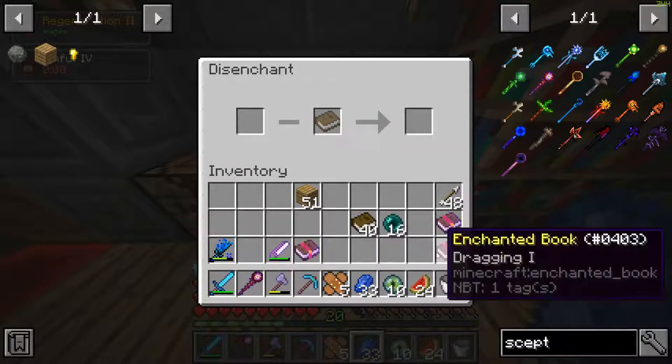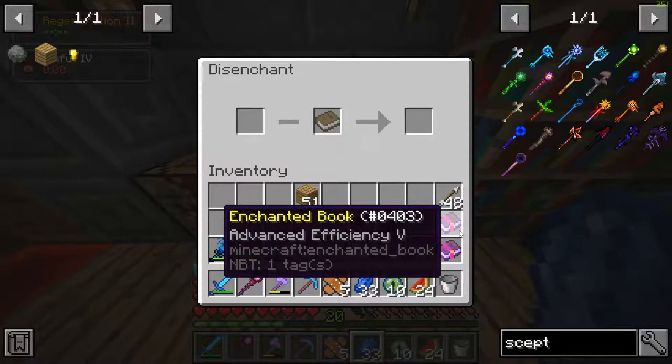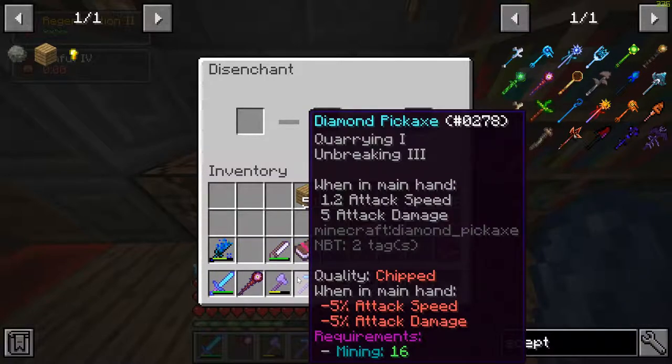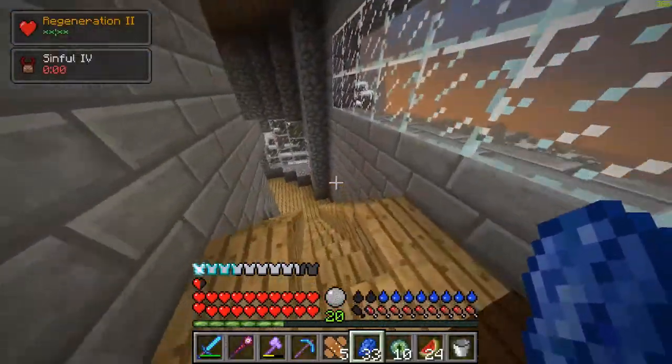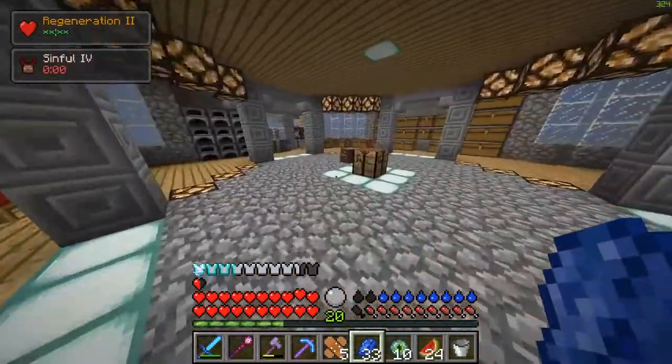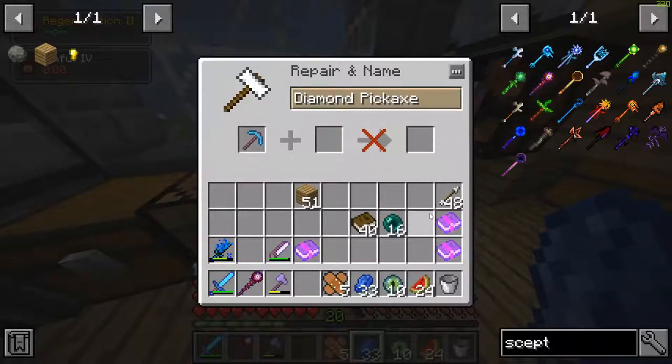So we have tunneling, dragging, efficiency 5, quarrying 1, unbreaking 3. That's what we're going for. Is that what's the best? I don't know. It just sounds good.